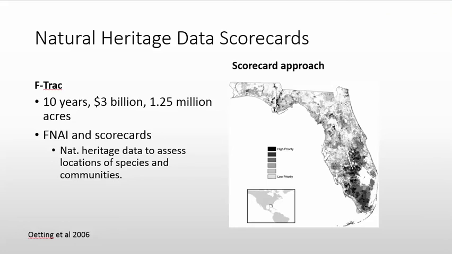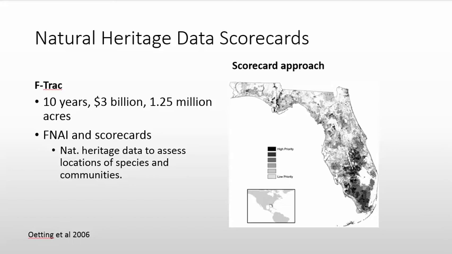So this slide is here just to remind me to say that the Nature Conservancy started their science program in the 1970s, and it was around this idea of building natural heritage data, fundamentally finding out where things are, making spatial records of the distribution of biological diversity, and using this as a way of prioritizing where they acted, where they're going to purchase lands.